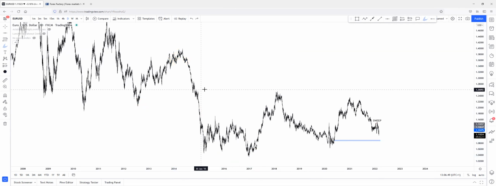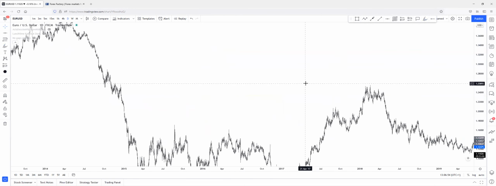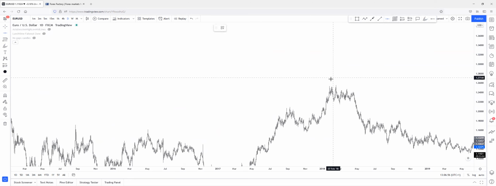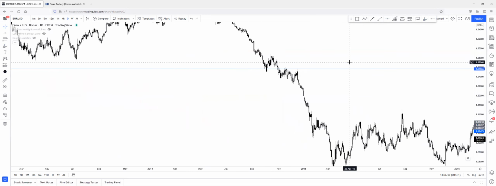And as you can see, price reacted on some supply area right here. If I zoom in, you'll see it better that there was a supply area on the daily chart that price was reacting on. This was the high point. As you can see, here's a perfect supply zone, daily supply zone. The price was reacting on.